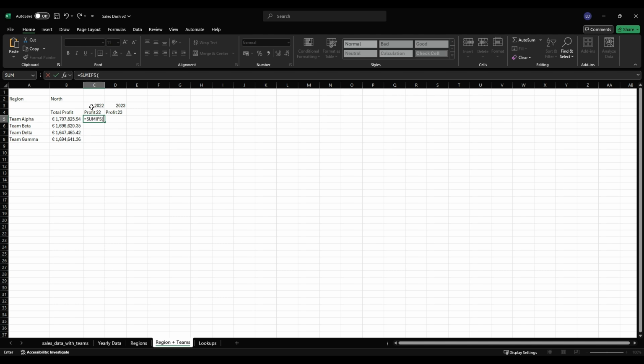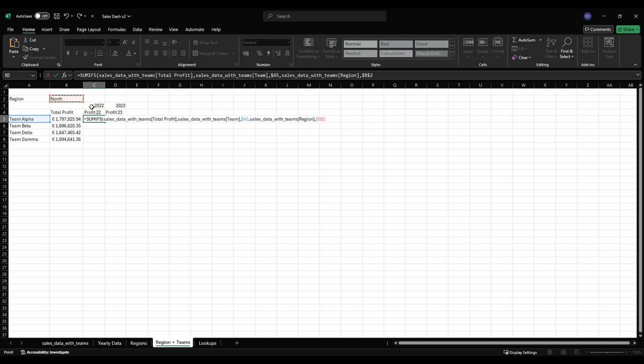So SUMIFS, we start as always with the total profit, but then we want the sales data with teams as the team criteria. That's the first one, and we do this team again 3 times on F4 to lock in the column A and not the row. Then we want the criteria range number 2, and that goes about the region, and that's always B2.